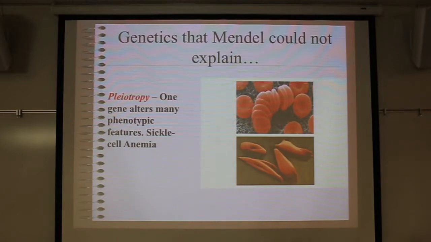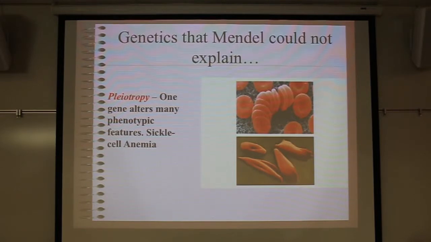blood disorder in which basically you make red blood cells incorrectly. This shows you normal red blood cells, and these show you some that have been altered or they're sickled and damaged because of this one protein called hemoglobin that isn't made correctly. Well, because of that one gene, you see several different phenotypic issues. So a person might have poor kidney function, they might have pain and poor blood circulation in their hands and in their feet.